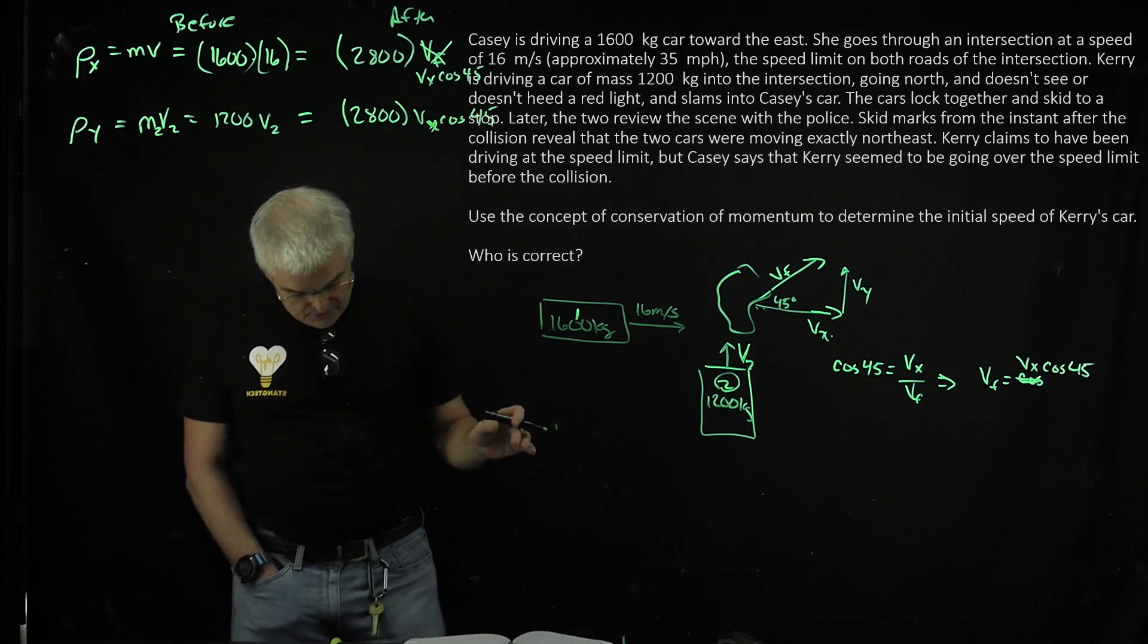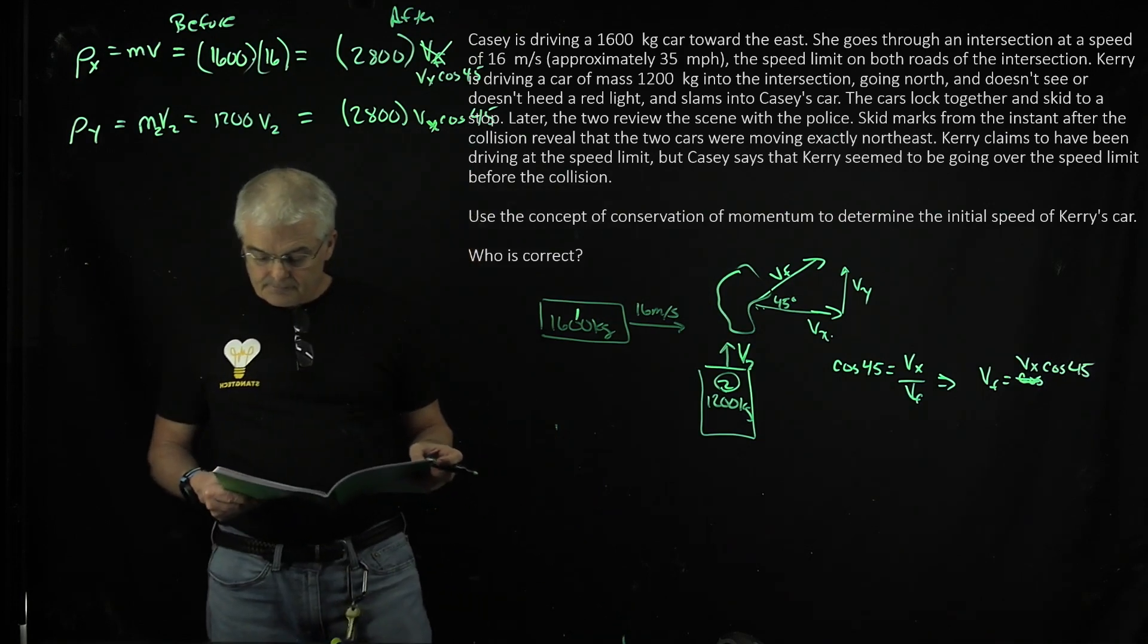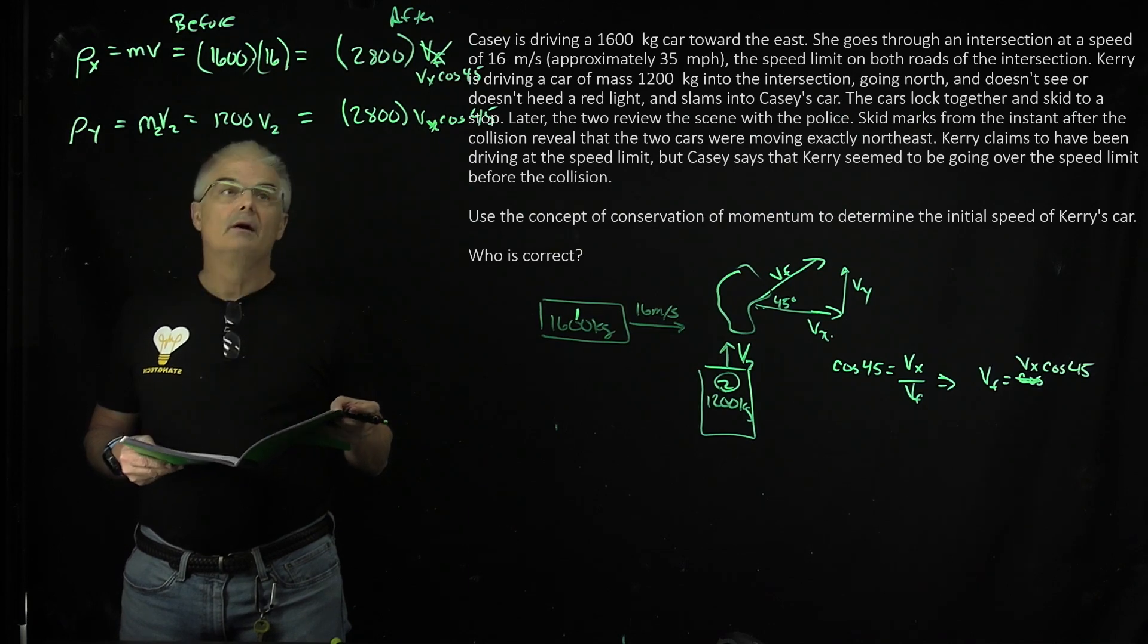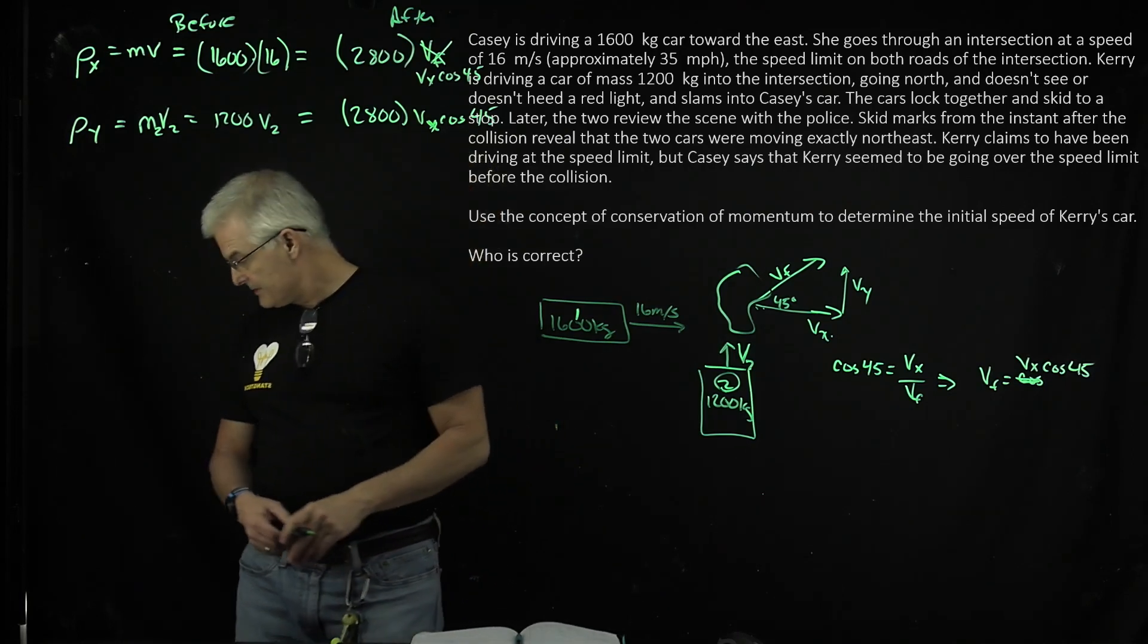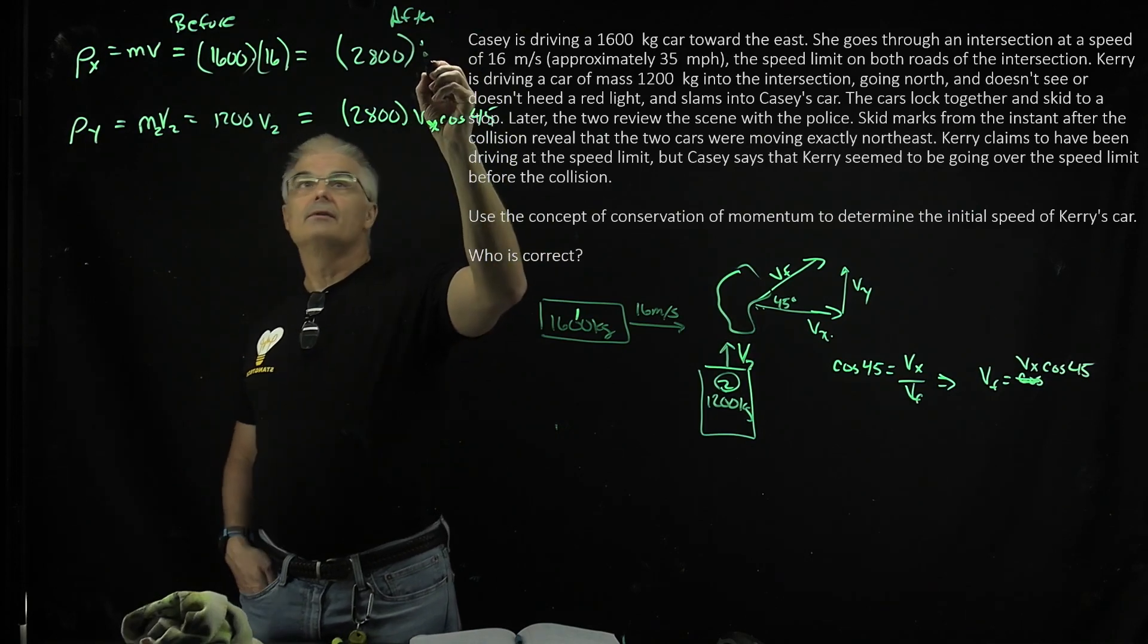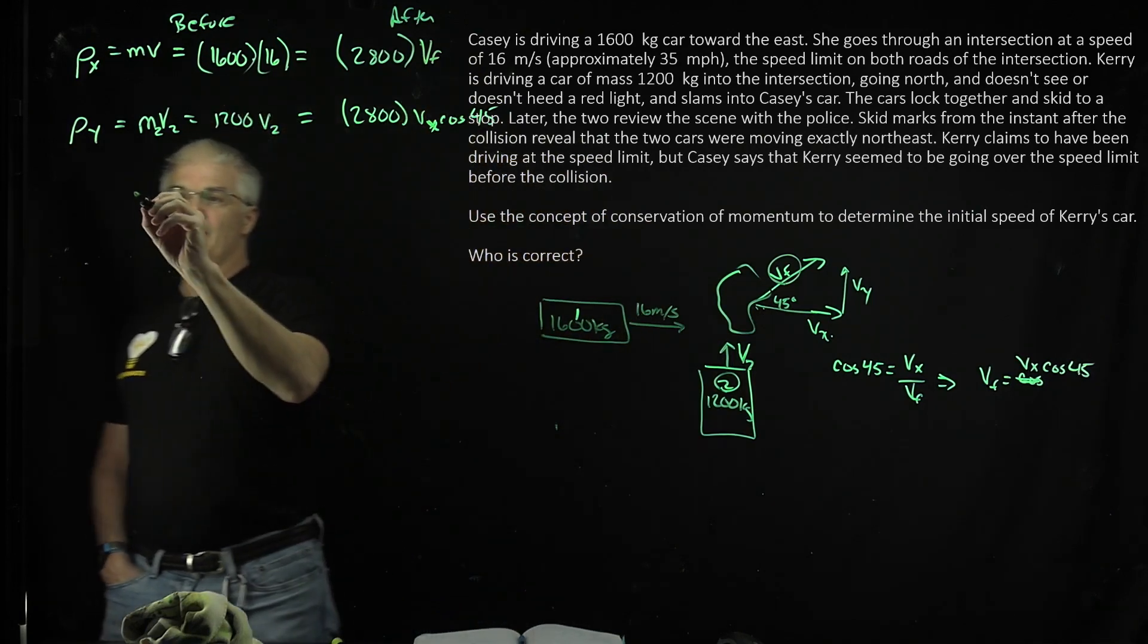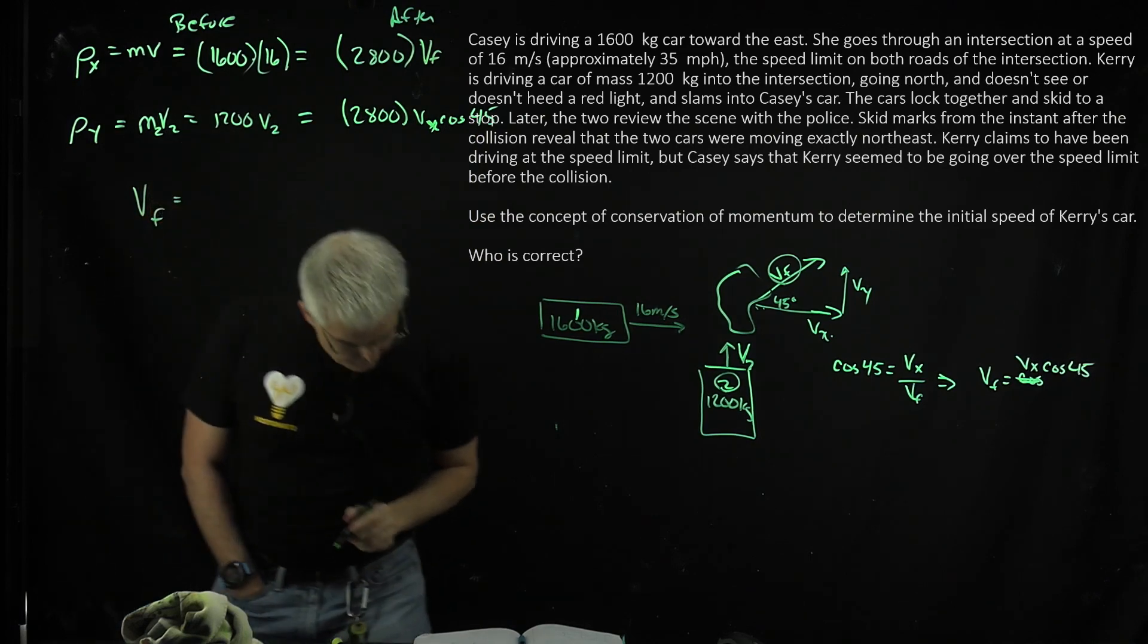So we now have two equations and two unknowns. So what did I do? I can say PY. I found that was 12.9. So how did I do that? Oh, no. Alright, I'm going to back up, guys. I do want to know what V final is. I don't need to do that. I'll do that later. Okay. This is just V final. And V final is this number here. So I can do the math. And when I find the final velocity, I just multiply these, divide by 2800, I get 12.9.